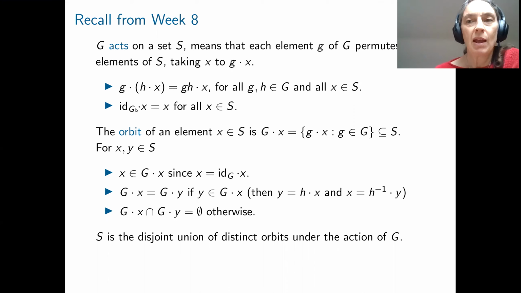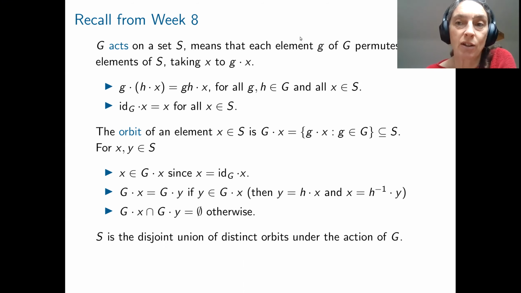The general setup is we have a group G. If we say that G is acting on a set S, what that means is that each element of the group G operates as a permutation of the elements of S. So symmetries on the vertices of a polygon is a good example. The notation and lingo that goes with this: the element G acts as a permutation on the elements of S, and if X is a particular element of S, we would denote its image under the permutation arising from G by G dot X like this. And so if X goes through all the elements of S, then G dot X does as well. G shuffles them all around. Okay, it permutes them.